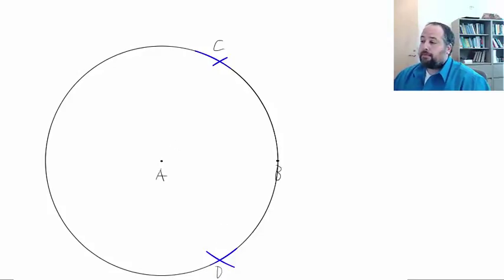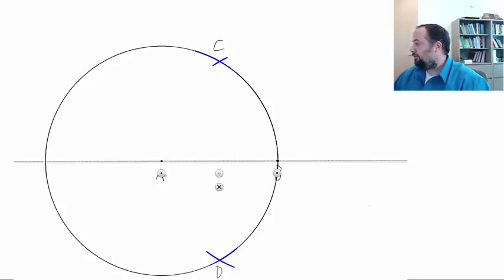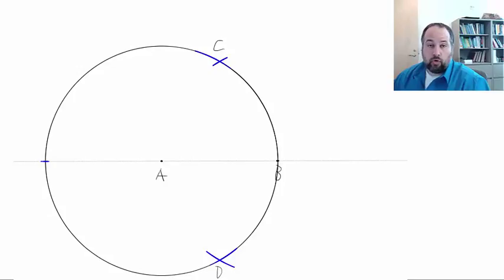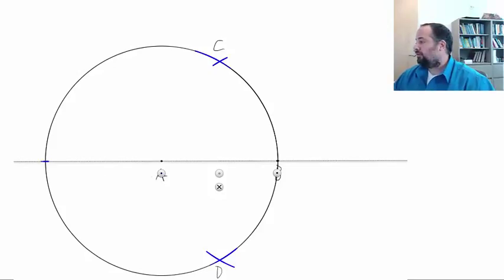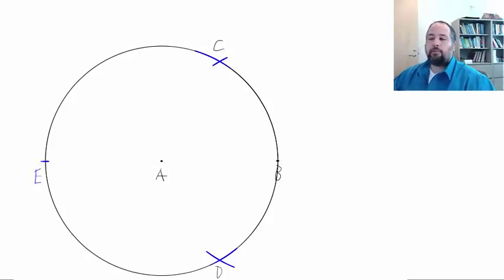Now, the important thing is, let me create a ruler, and over here, where that ruler crosses the circle centered on A, is going to be point E. Between C, D, and E, we have an equilateral triangle. Let me bring back that ruler.